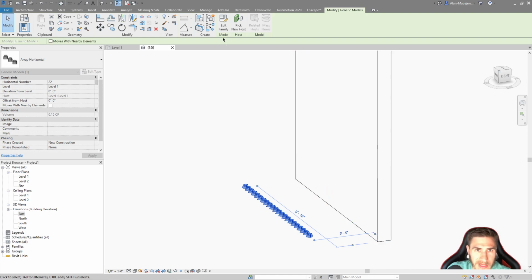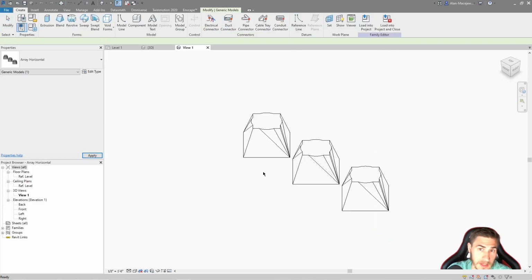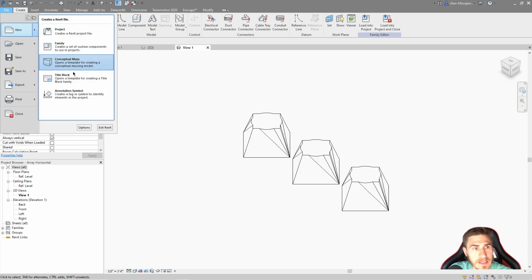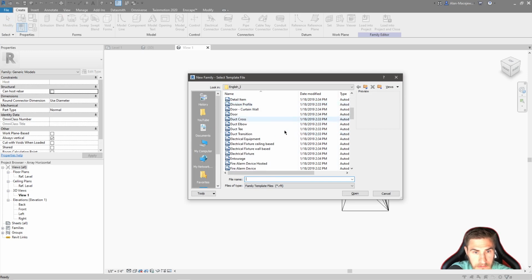And so how would we deal with that? Well, I need to make sure I'm using the right type of family. That's essentially what I need to do here. Because this was not that involved, I actually want to go through this again with you and instead choose a different family template, which I would recommend if you're at the point where you're looking at the final object, the one that will go into your project. Make sure you're using the template that you want to associate with, because if I just choose generic model, it's going to only show up on that particular plane that I'm drawing it on, and then that's it.